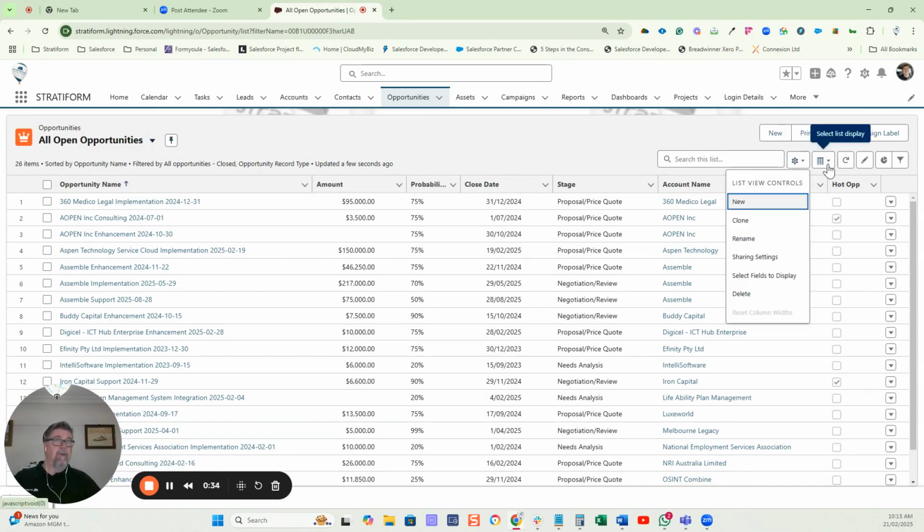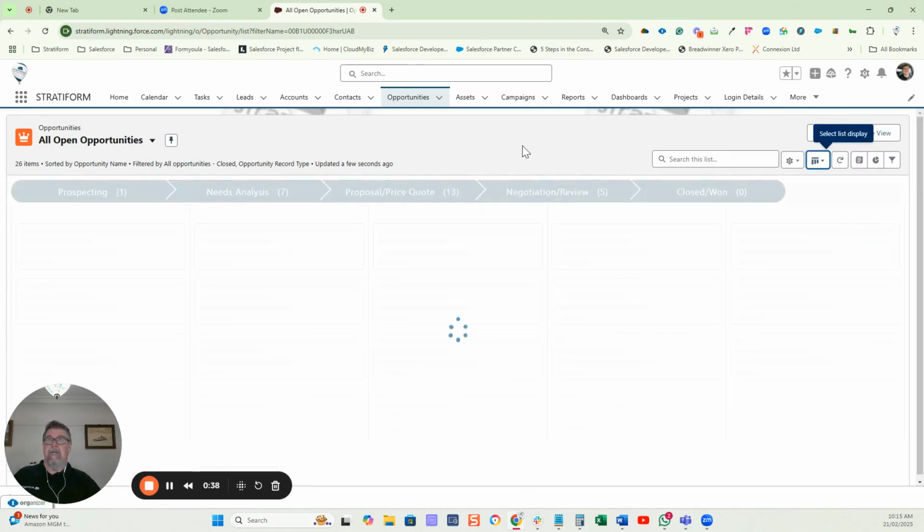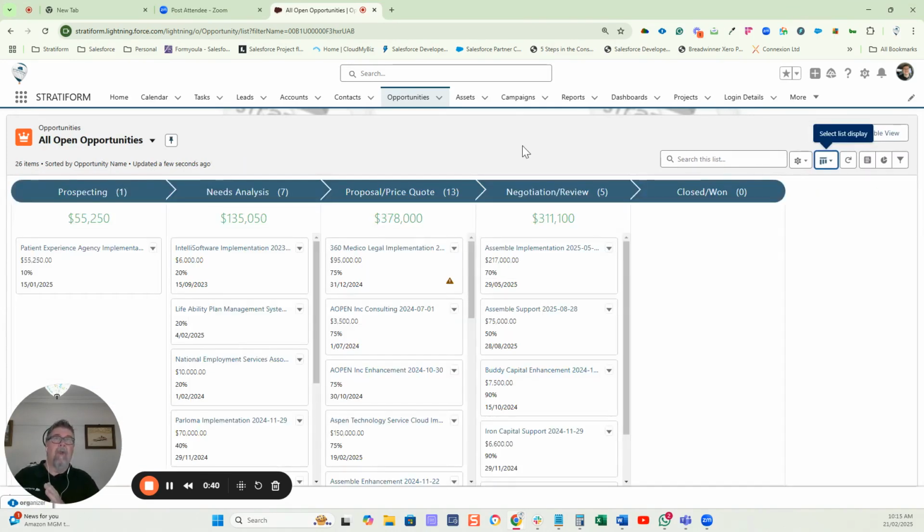You just go to your display. I always manage opportunities from the Kanban view. The reason for that is this is the easiest way to get an overview of your opportunities and where everything stands. You'll notice along the top, you have the totals of the values of each opportunity that are in that stage, so you can quickly see the roll up here. You wouldn't have anything in closed won, but you can still move things over into closed won if they are.